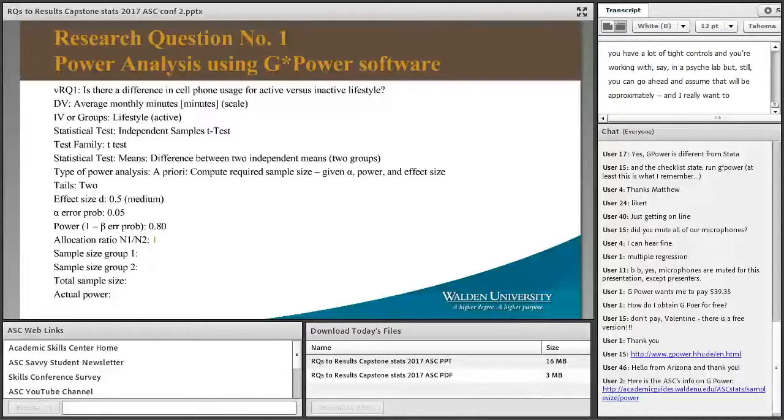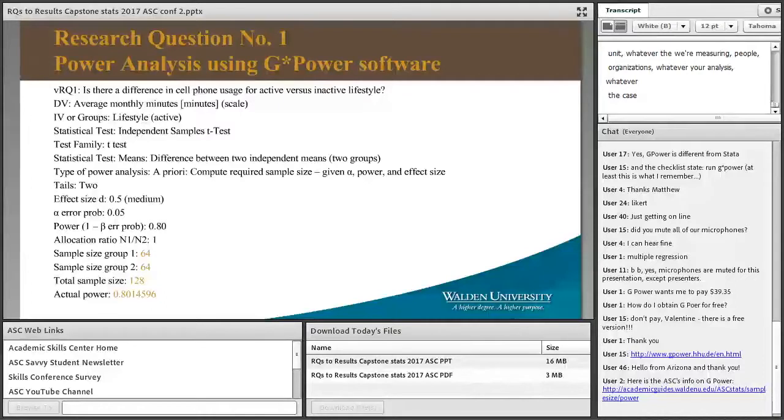So assuming N1 divided by N2 is 1, sample allocation is 1 for 1 between the two groups, our final output, the answer we're looking for, is that we need 128 units, whatever we're measuring: people, organizations, whatever the unit of analysis is, we need 128 of those.